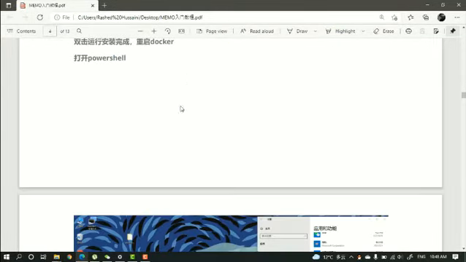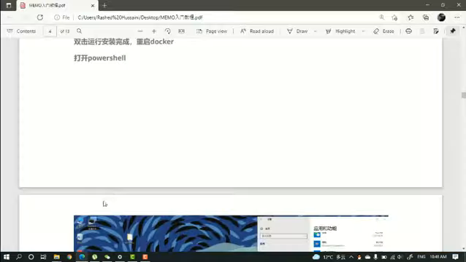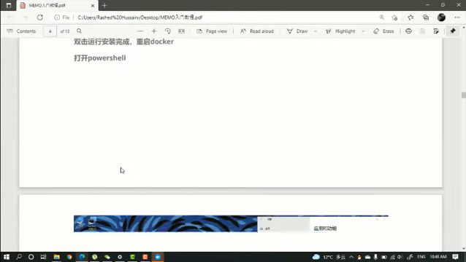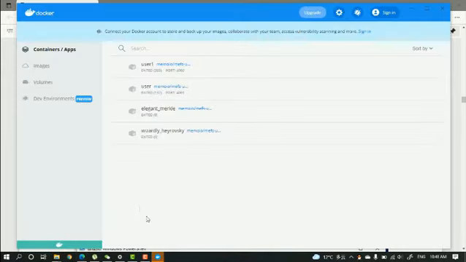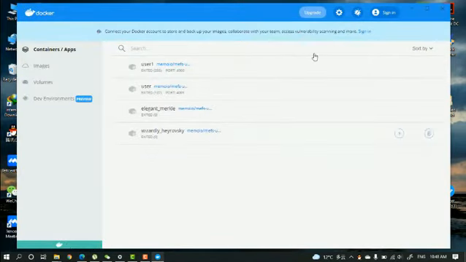After you finish downloading this, you run it. Before you run this, when you try to start your Docker, it will be red. For example, let me show you. It will take a while. Okay, it's already opened up. You see over here, mine is green. Before you download WSL2, it will be red. After you download WSL2 and run it, then it will be green, which means it's okay.